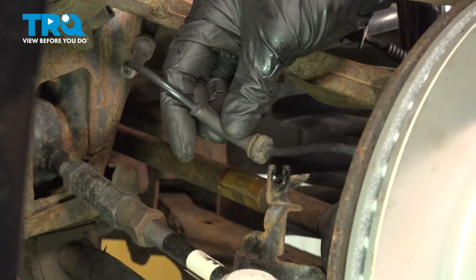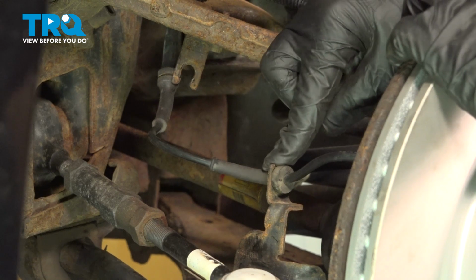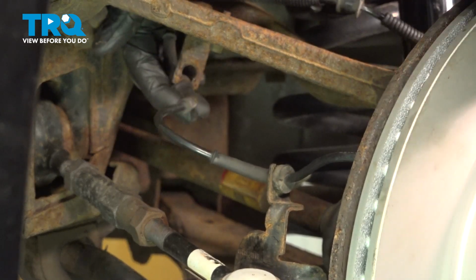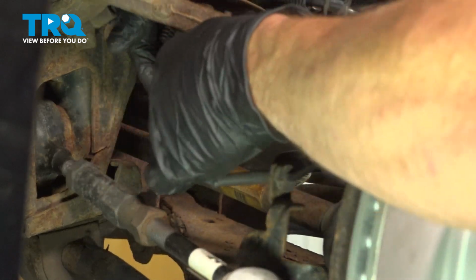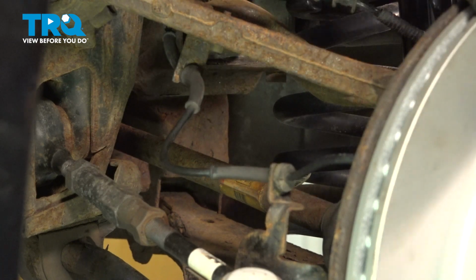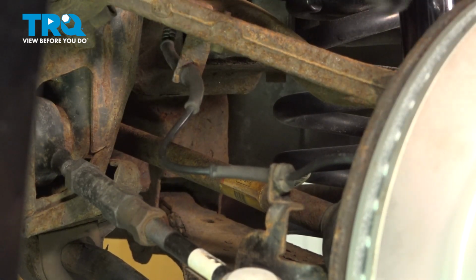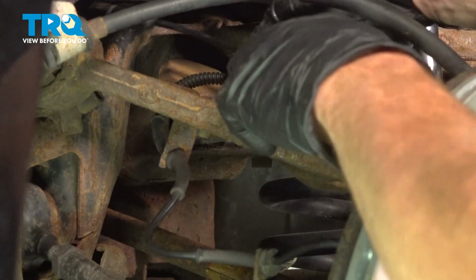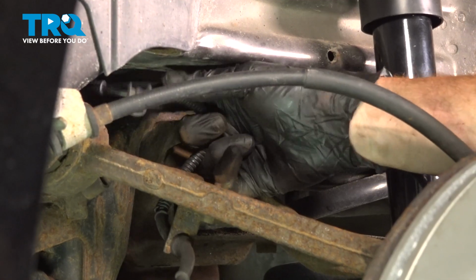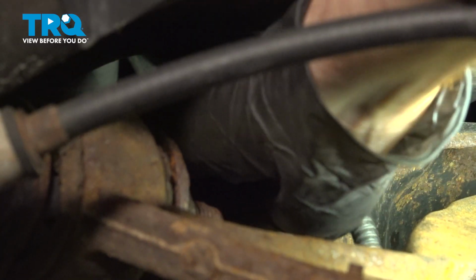Now we can move along to our ABS wire. We'll start resecuring this. Make our way underneath the control arm here. We'll press that into position as well. Now we can take the rest of that wire and bring it up along the subframe. And we'll resecure that plastic clip as well. Let's get this pressed into the frame.